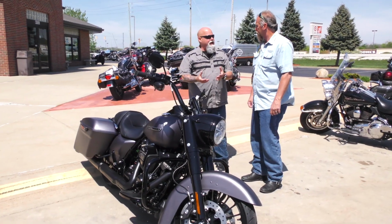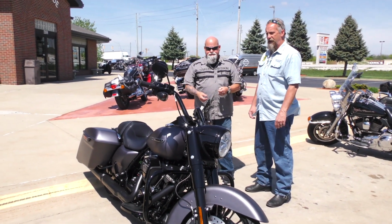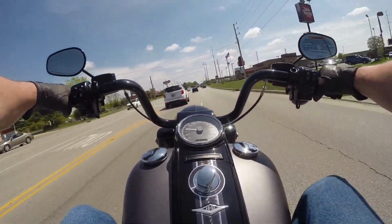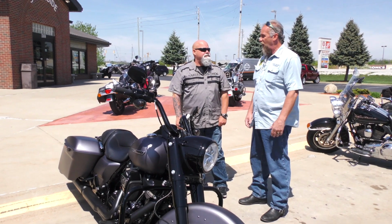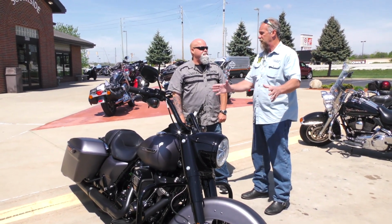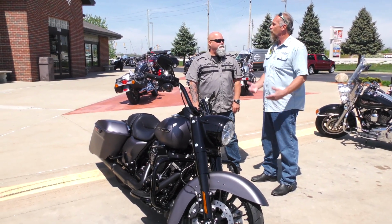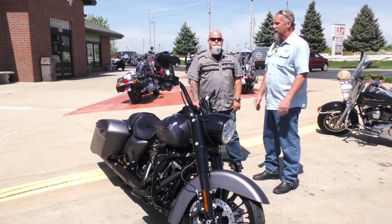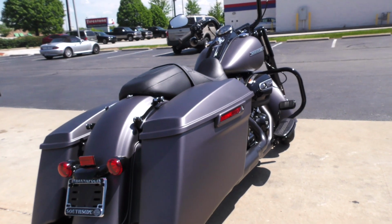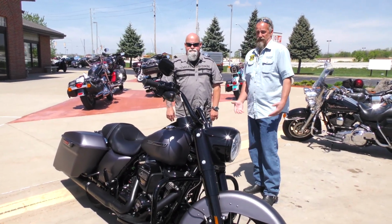So did you find it was a much better ride up front? Handling on the bike? Yeah, absolutely. Yeah, much better handling. I noticed that, you know, cornering, all that stuff. The response is just, you know, I said at the end of last year that with this new Milwaukee 8 and all the other technology they put into it, Harley really, really stepped up their game. Yeah, really stepped it up. You take baby steps along each year, and then every now and then you take this big giant leap, and that's kind of what Harley did with this new motor, and there's no comparison.